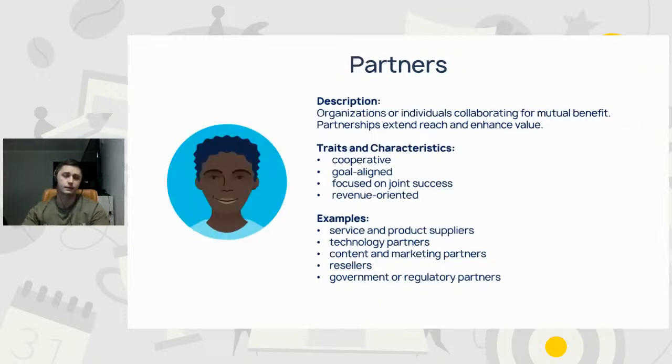The next and the last segment here is partners. So these are usually some sort of organizations or individuals that collaborate with you for mutual benefit and who help you to deliver better results or expand to new markets. When we're talking about traits and characteristics, one of them is cooperative. So they like to collaborate a lot and they see value in this collaboration.